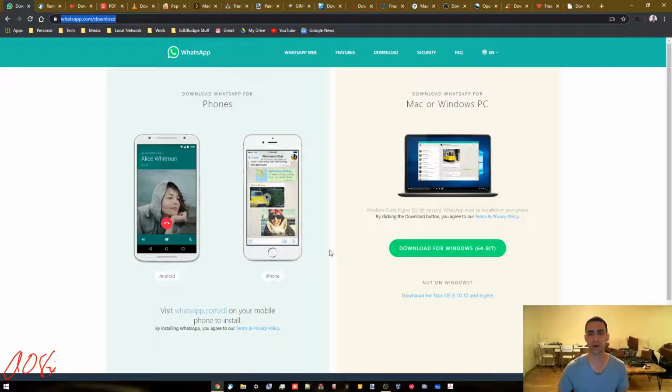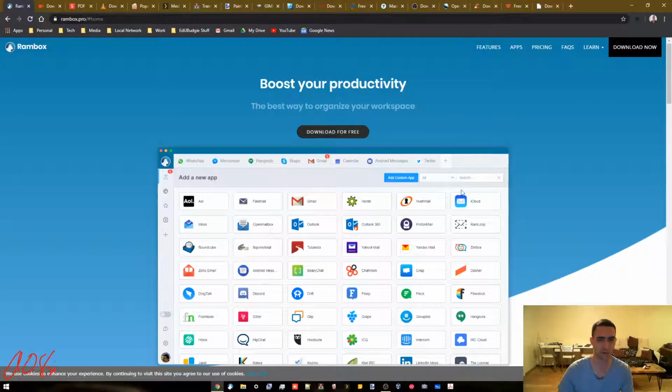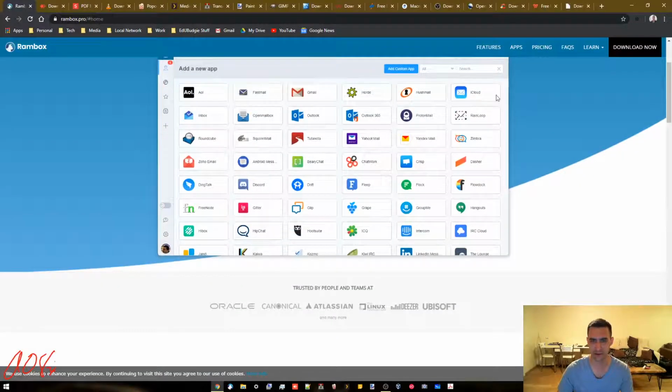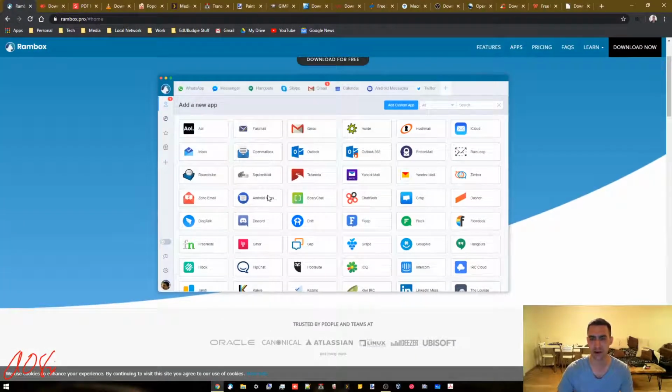This will give you a QR code, you scan it, and then you're logged into that computer. And instead of using this, what I'll actually use is Rambox, because Rambox has all of these different services for messaging, for email, for a bunch of other stuff. And I'm not going to show you mine because I have messages on there, but you can use as many of these services or as few of these services as you want.